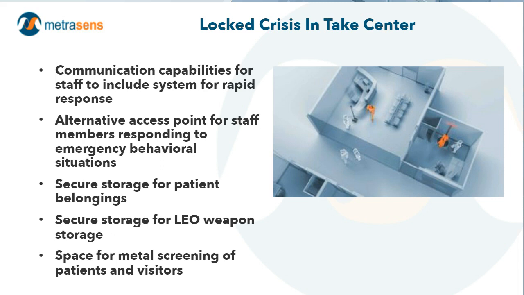Also, secure storage for law enforcement officer weapons. I'm still seeing some places don't provide an alternative place for officers to store their weapon when they have to go into locked behavioral health areas. There are some real horrific incidents where officers have their weapon taken from them inside locked, secure behavioral health units. So making sure that we have those things considered and implemented where appropriate in these designs is extremely important.